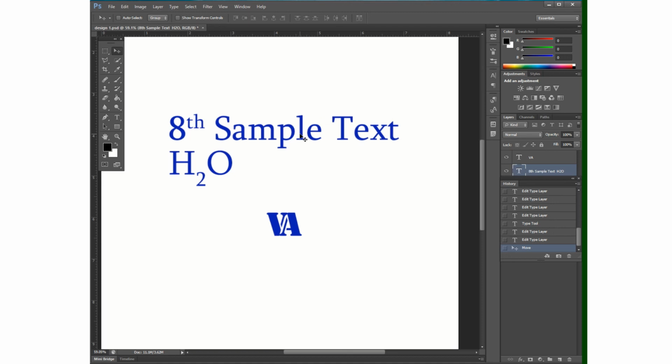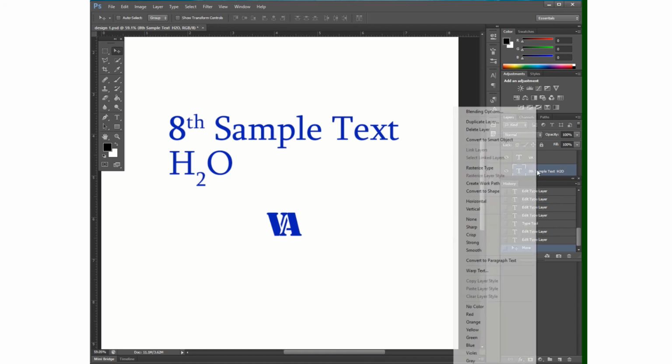And you have to keep it as a text layer if you want to change the content. Otherwise you can right click on it and use this rasterize layer. If you are done editing it as text and need it converted into a kind of image, you can rasterize it. Otherwise, it is better to keep it as a text layer.